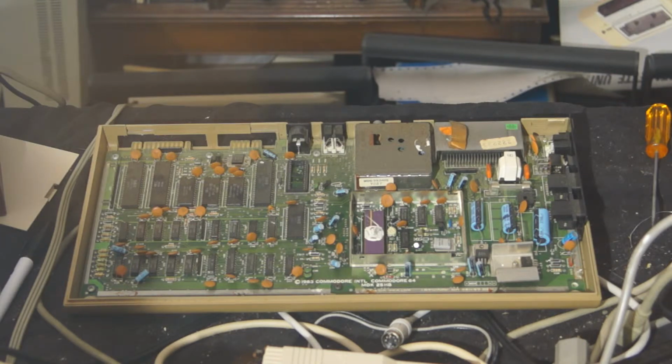This is funny, this one, which has the sort of paper cover. Says, works. See, it works. But it's missing a SID chip and a video chip, so obviously, something is amiss here. I forgot some of what I was doing on my... Well, this would be a good one to try and get that going again, assuming it works.